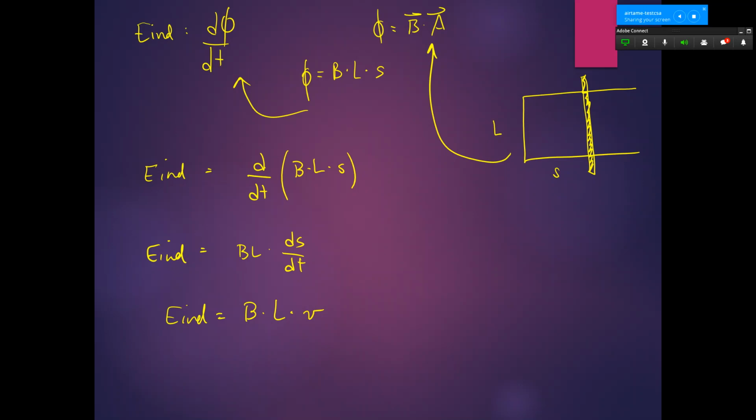Same thing, except the current will go in the other direction, because it's just the change that matters, not the quantity. If it goes from a really high magnetic flux to a really low magnetic flux, the change is the same as if you go from really low magnetic flux to really high magnetic flux. It's the delta that matters. The current will go in the other direction. Okay?